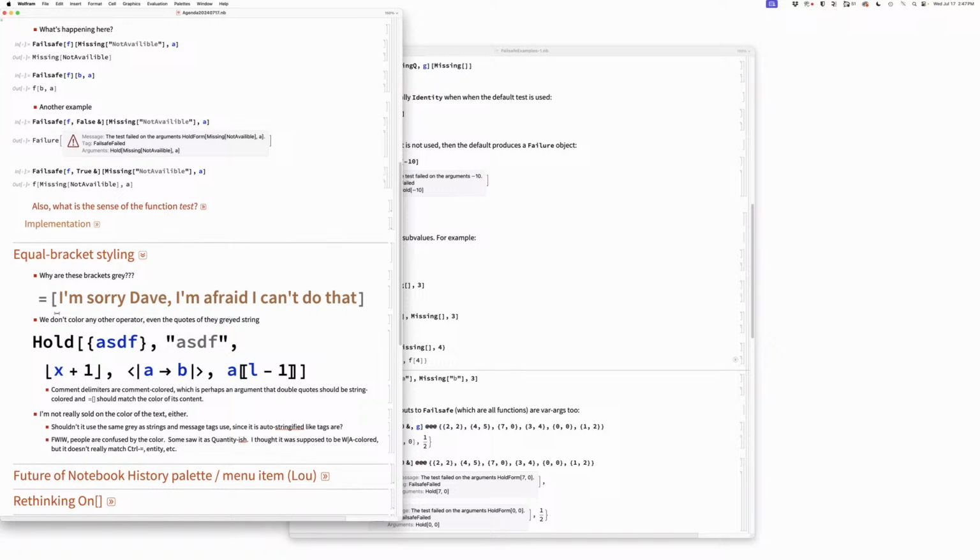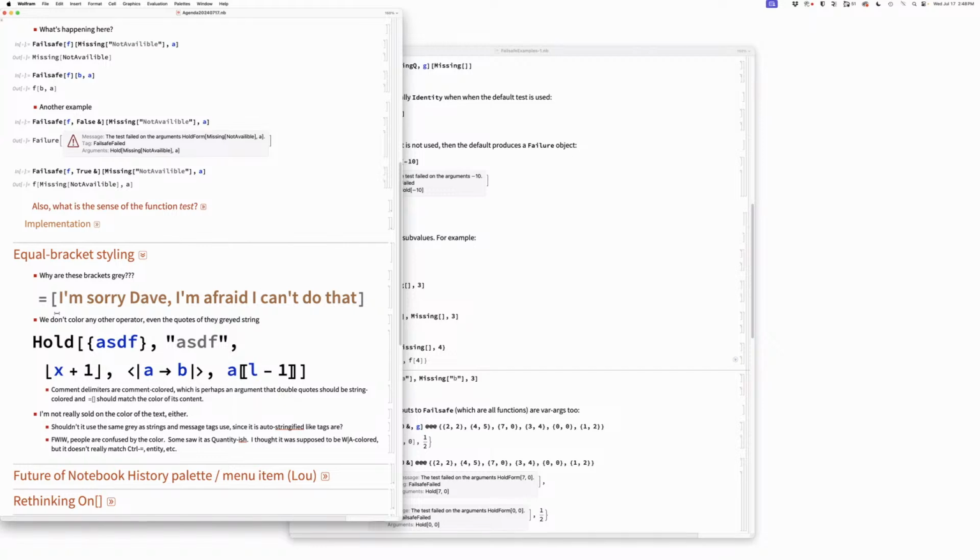Let's settle the delimiters before we get there. One argument is that the delimiters should be black. The other argument is we should change the double quotes to be gray, just like comment delimiters are comment colored, and make the equal brackets the same color. That would be what I would favor. I think the quotes are like saying it's a quote isn't really what we're trying to go for. We've talked about doing that in user assistance. Independently of any discussion with Itai, it's just not something that we've done yet. It should be said, virtually every programming editor out there colors the quotes the same as the contents.